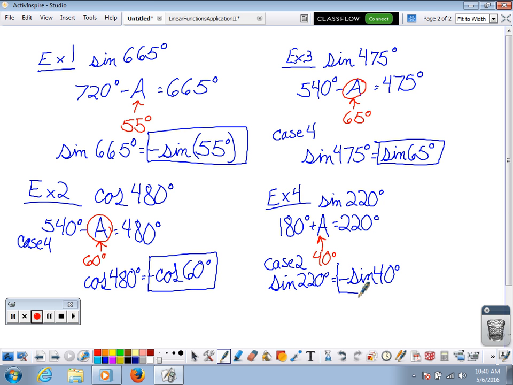And, okay, so we figured out a process here, a step-by-step process. First, we figure out what multiple it's closest to, figure out whether we have to add or subtract to get from that multiple to the given angle. Then use that, whether we're adding, subtracting, whether it's a multiple of 180 or 360 degrees, use that to figure out what case, which implies whether it's going to be positive or negative for sine or cosine. Okay?